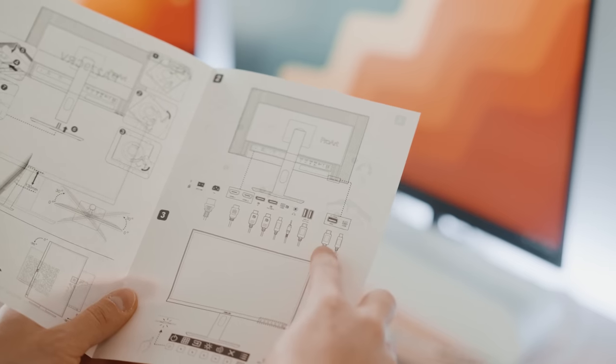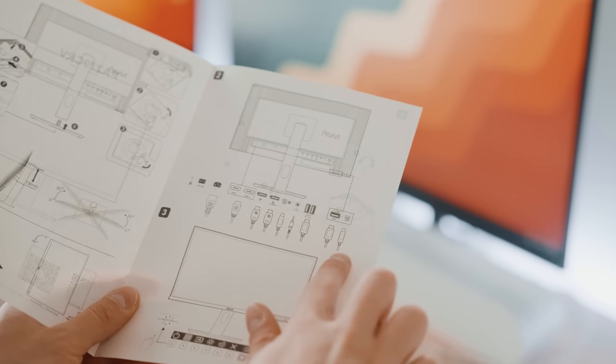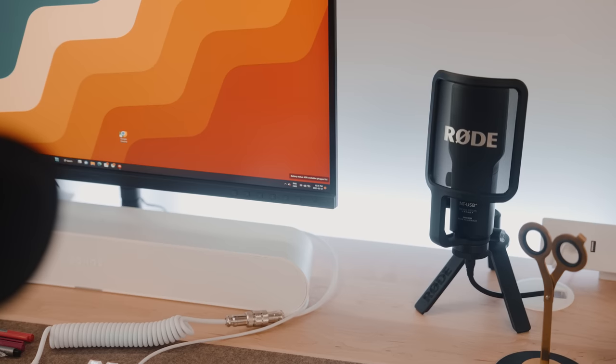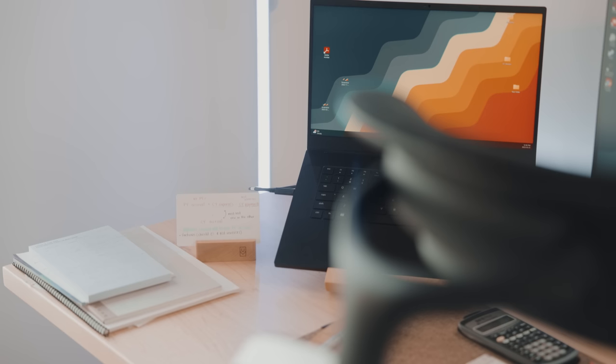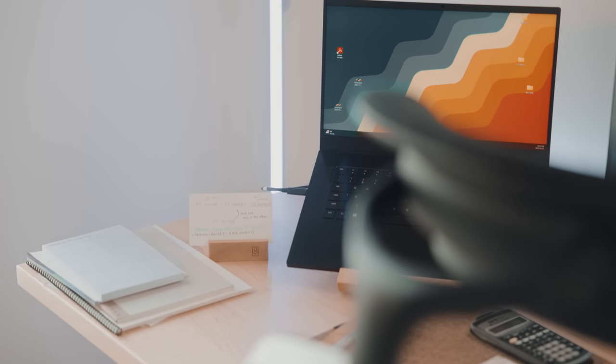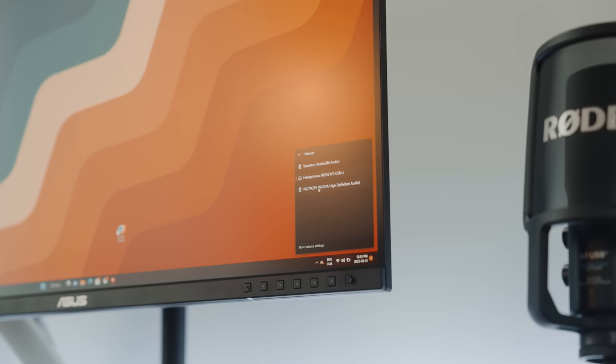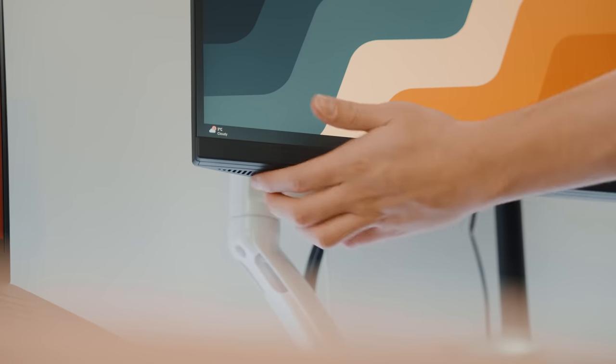The reason why is because they included a USB-C hub that does it all, as well as a multi-display feature. Now, what does all of this jargon mean? Essentially, this one port is able to supply your laptop with 96 watts of power, the ability to display signal, output sound through a couple of 2-watt speakers, allow data transfers, and so on.